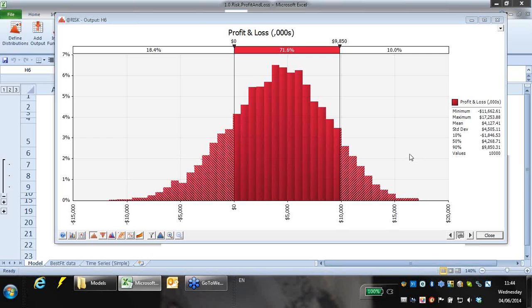Someone's asked, gosh, there's lots and lots of questions today actually. If there's 10,000 iterations, is the final distribution an average of all 10,000 distributions? No, absolutely not. The whole idea with @RISK, with Monte Carlo simulation, with probabilistic analysis, is that we get away from this idea of the average. We're not talking in terms of the average when we're talking about @RISK. Of course, you can use @RISK to calculate the average. In this particular case, my average profit is going to be $4.127 million. But that's not what we should be doing with the software.